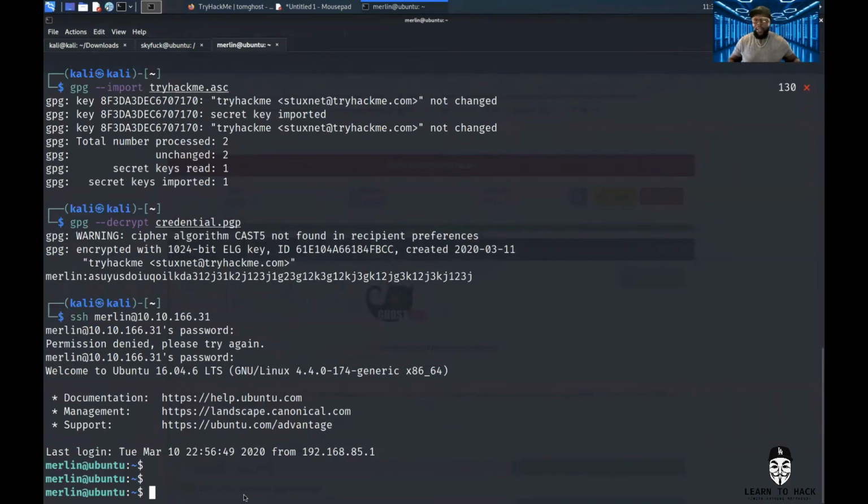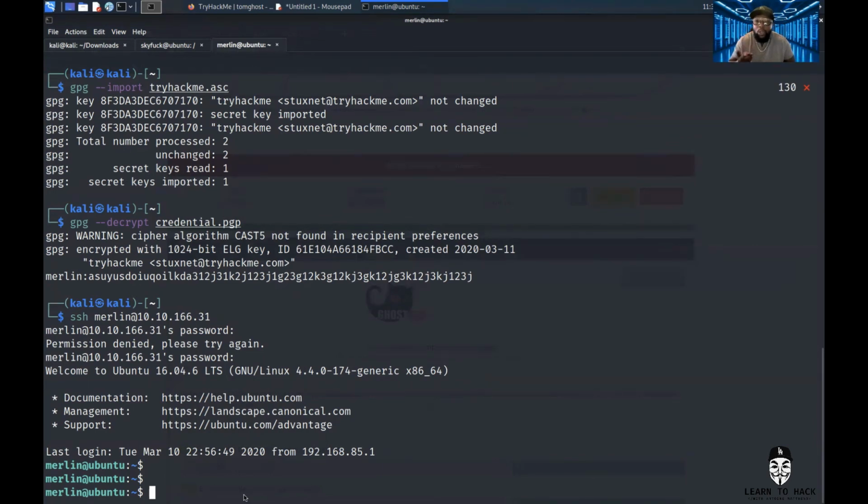Do you understand what we just did? This is cool. I want y'all to celebrate a little bit right now. First, we found the Tomcat exploit, or Ghostcat, right? That gave us access to the machine because we found Sky's credentials. After we did that, we found the encrypted file and the private key. Then we cracked the private key and used that to decrypt the file. Now we found Merlin's credentials and we're on as 2 users.